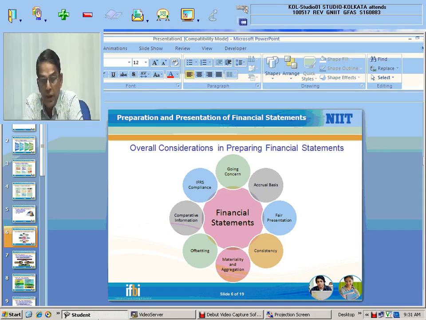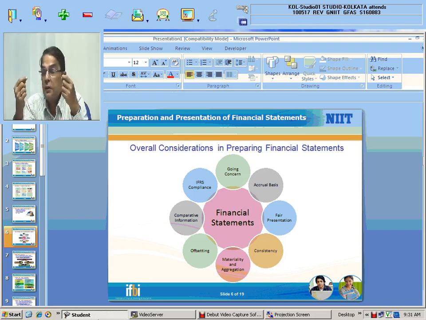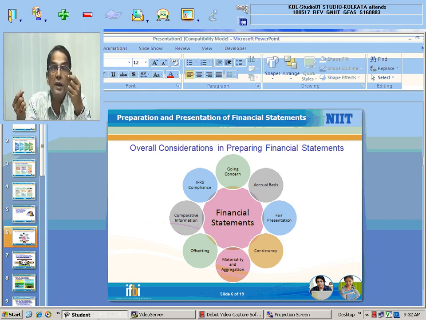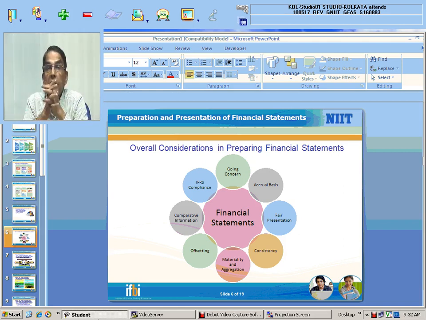Accrual basis of accounting, you all understand, excluding the cash flow statement, because that statement actually provides information on actual cash generated during the reporting period and deployed during the reporting period. So except the cash flow statement, all other financial statements must be prepared on an accrual basis, whereby assets and liabilities are recognized when they are receivable or payable rather than when actually received or paid. So assets and liabilities get recognized when they become receivable or payable rather than when actually received or paid. So accrual basis of accounting is followed in preparation of all financial statements except the cash flow statement.